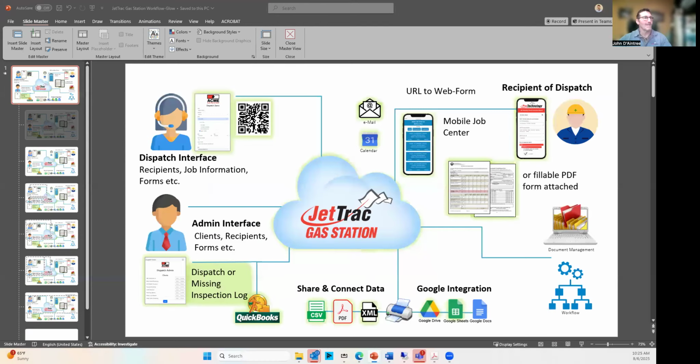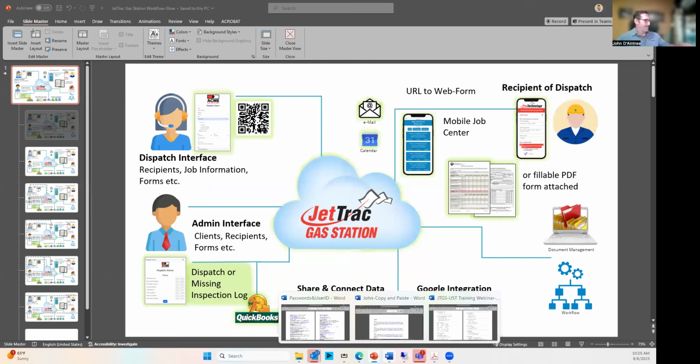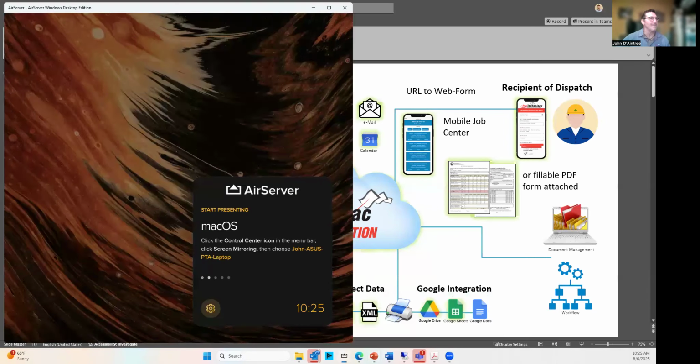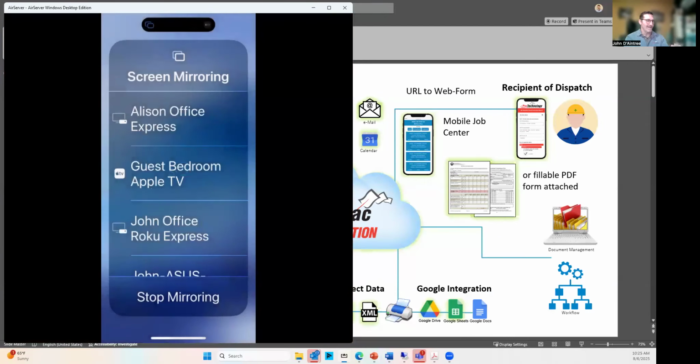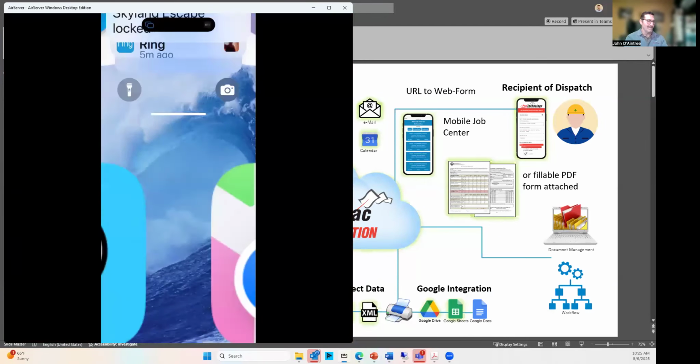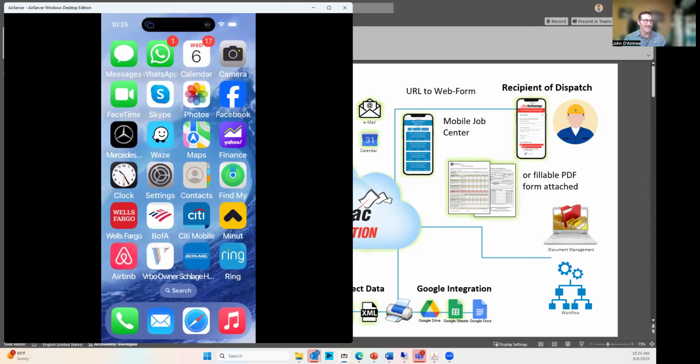So what I'm going to do is get my iPhone over here, and I'm going to use this program we call AirServer that shares what is happening on my iPhone. So I am using an iPhone. I'm going to share it with my laptop. And as you can see, it is an iPhone.